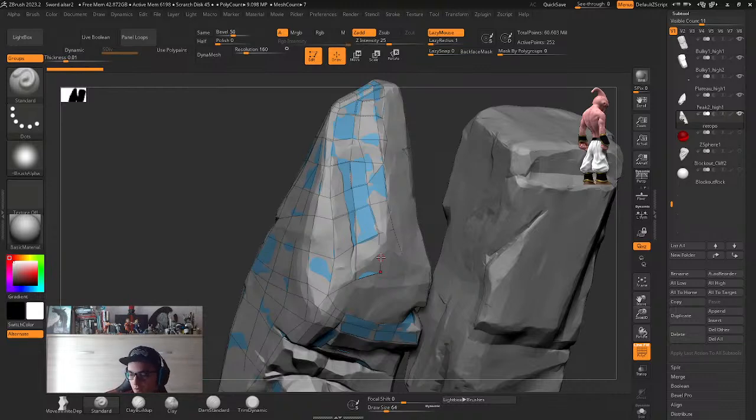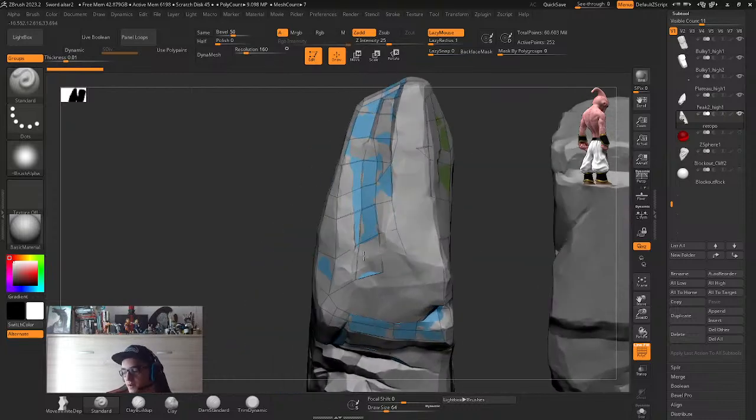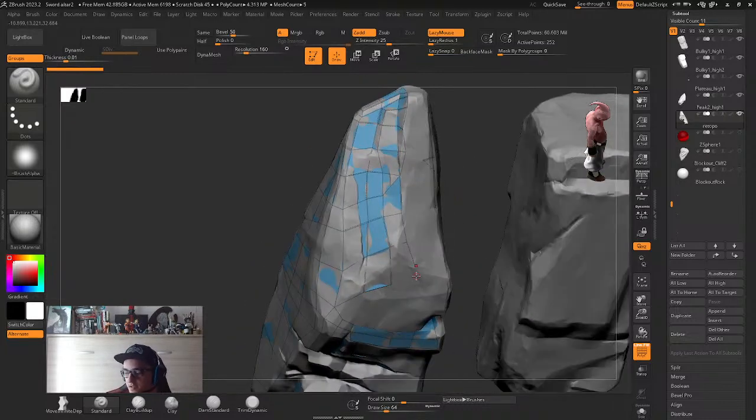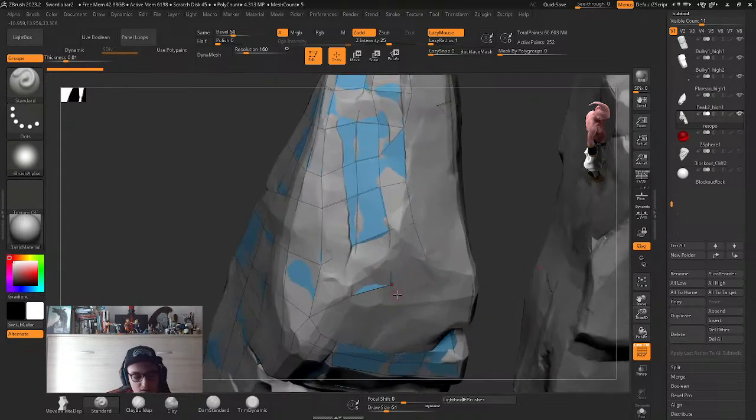I can still show Substance, etc. So today I'm gonna try to speed things up and give you guys a little bit of a taste of the whole process, right? So let's get to it.